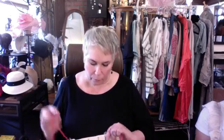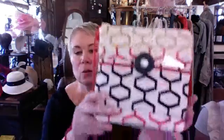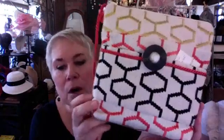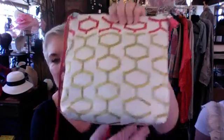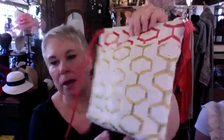Our next bag is out of designer fabric. So Wabi shops the market for designer textiles. A lot of these textiles are used in home furnishings. This is a tapestry, so you could have a couch or a pillow, a table runner out of this. This is the same style crossbody bag as the cork one that we just looked at. There's a little seam here for detail, but that's not a pocket.